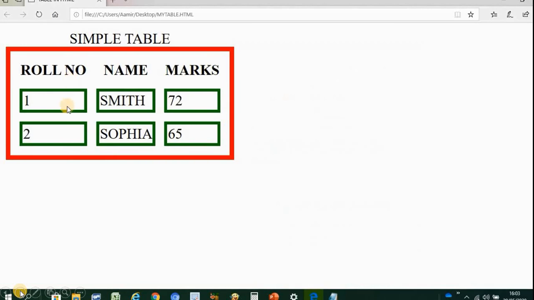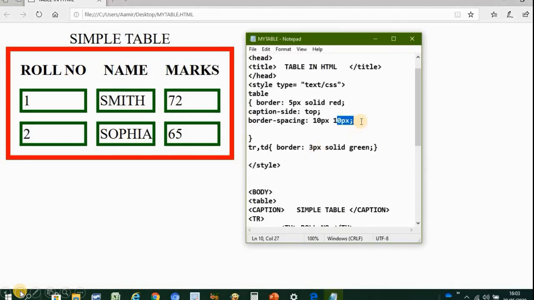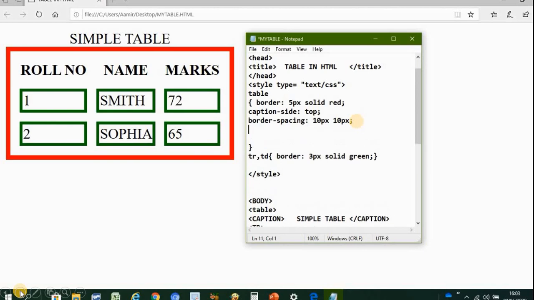For example, type 10px for horizontal spacing and same 10px for vertical spacing between cells. Save your changes and refresh your browser to see the new changes in table.